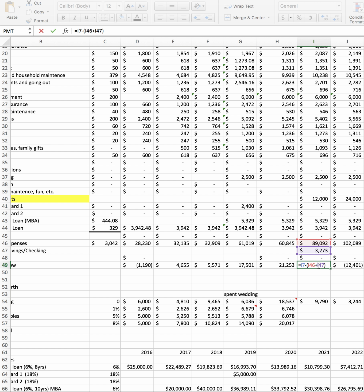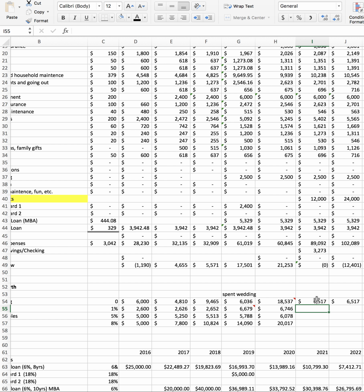Sorry. This number minus this number in parentheses. This number minus this number, enter, equals 0. And this number, I have to say, is 30,000 minus the money I put into the checking account. So that takes care of my checking account balance, subtracting that. I've got an additional deposit here. This expense number is offset by these, so we end up with 0. And that's fantastic. So that gets me through this year.